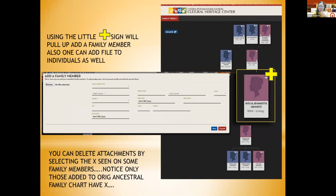So this is my tree that I made. This is the one that's for me. And you'll notice, this is my mother, Rita Orbitz, and she's still living. And I can put that information in for them because this is my tree. And then of course we can add, so like up here, when I get way up here to Elizabeth Catherine Palumdon, who was originally a Bourbonnais, she was married, actually she's married more than twice, but for my line, she was married to Anthony Tayseer, but she also was married to Palumdon and some Vassar, and I think that's it. But I could find out more, who knows? That's the fun thing, you might find out more later.